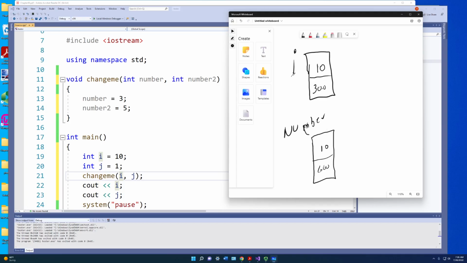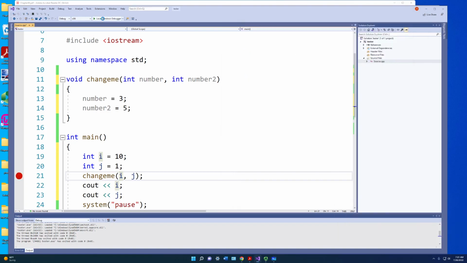The same thing happens to number2 and j. So j is made a copy, a whole other variable with its own address. That's called pass by value, because we're just taking the value that's inside of i and copying it to the variable called number and putting 10 in it, which is at address 600. So let's run this code and look at what happens.